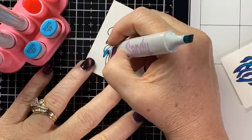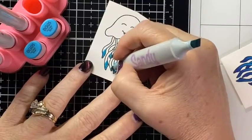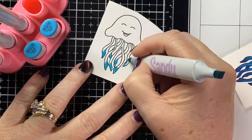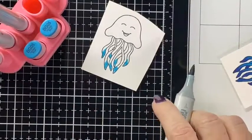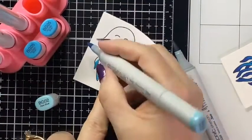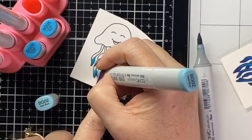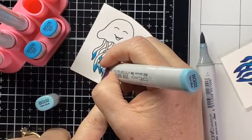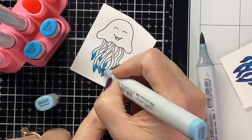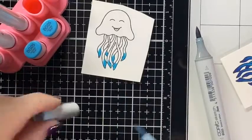Okay, so BG05 is the next one. So we're going to just blend those two together. I kind of covered them up a little bit, but that's okay. We'll come back and play with that a little more for blending. So remember when we did that with the Pegasus, how we would go forward one and then back one, just to get those colors to blend really well together. We're going to have to do that with this one as well. We don't want to put too much ink on the paper or it's going to bleed like it did right there. I put too much on there. So we just have to be a little bit careful.